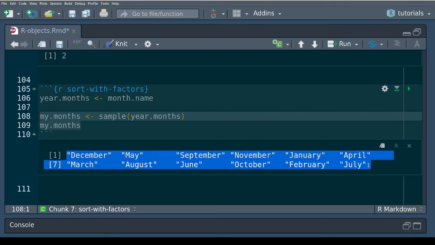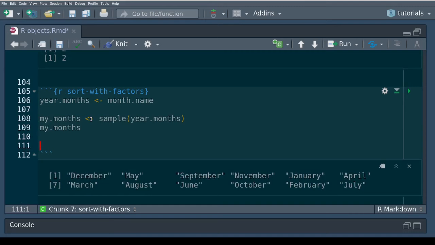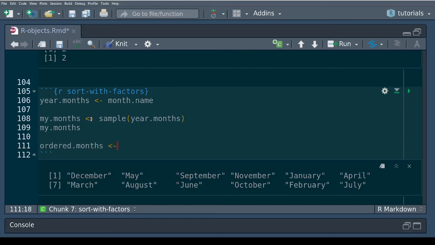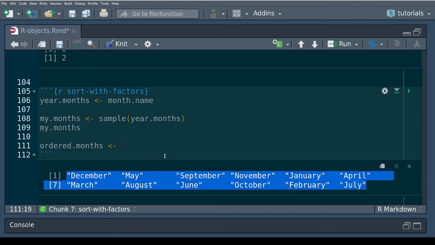Now you want to arrange this new factor into the right order. How do you do that? You use the function factor. So we want to do ordered.months. How do you order your months? So assume, the classical example, think of it this way. This is how the months appear in your data, and you want to arrange them maybe for a visualization function or for some other task. You want to arrange them in the right order, starting with January to December.